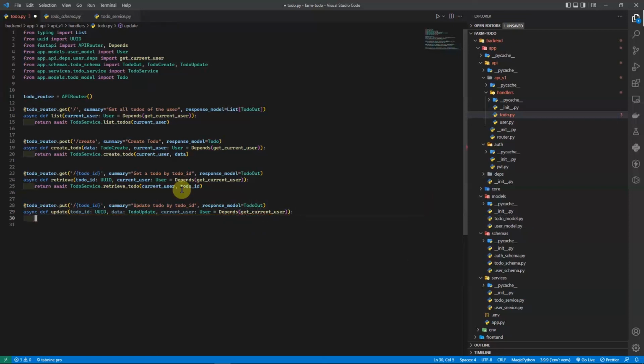And then return await to-do service dot update to-do, and as the first argument we need to pass current user.